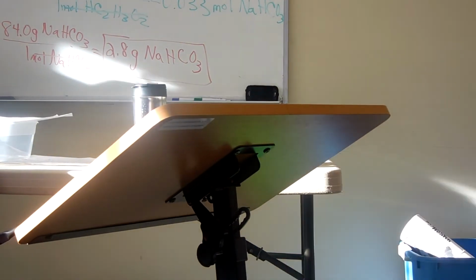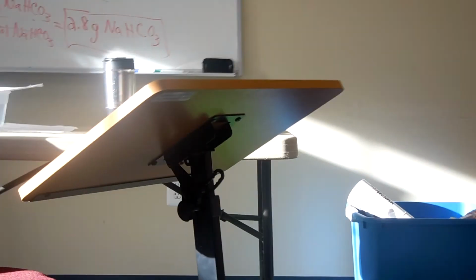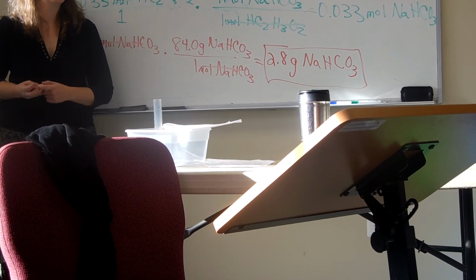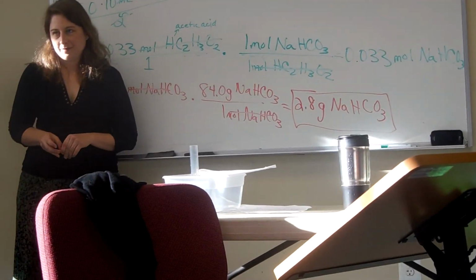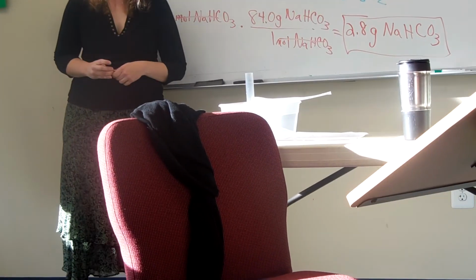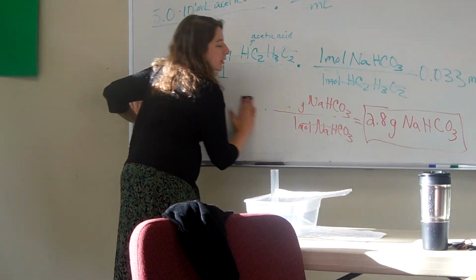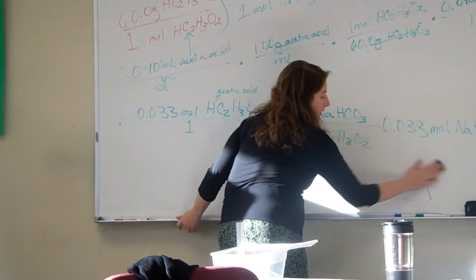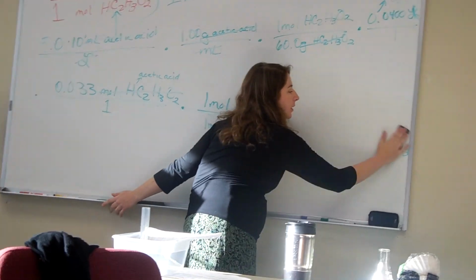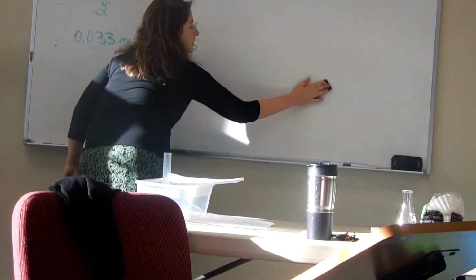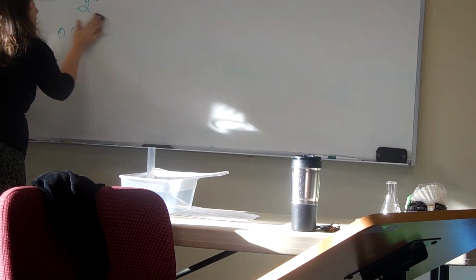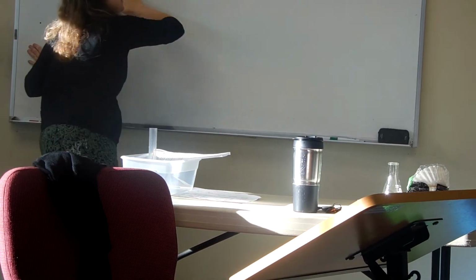Okay, so do you think that what we found mathematically is going to be what happens in the real world? I really hope it is. Okay, so we're aiming for 2.8 grams. Let us consider how we could do a good experiment to see if 2.8 grams is really what we want. So if we have 6 lab groups and we want to design an experiment to see what's going to happen, what should we do?